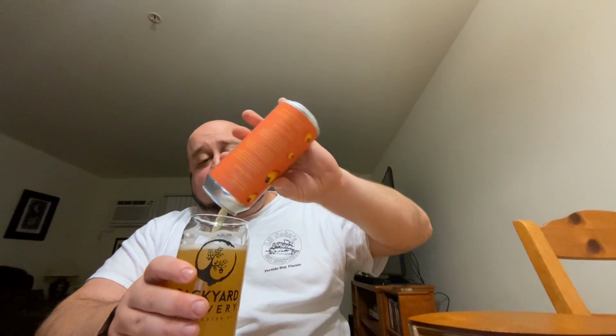Just a super fresh and fruity American pale ale with a lot of flavor from the peaches, from the hops, the tangerine, that lemon zest. It even has a slight earthiness to it on the finish. Yeah, a little bit of an earthy hop note on the finish as well. Really dynamite stuff from Treehouse. It's light, it's crisp, it's clean, it's refreshing. Once you get through that juiciness, as you swallow it down, it kind of dries the palate out, as I mentioned, which makes it ultra refreshing and sessionable.